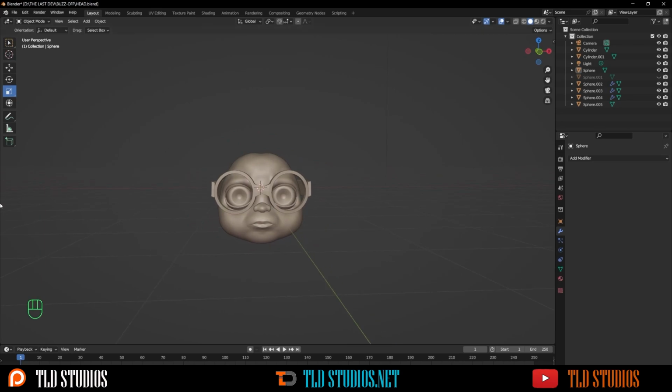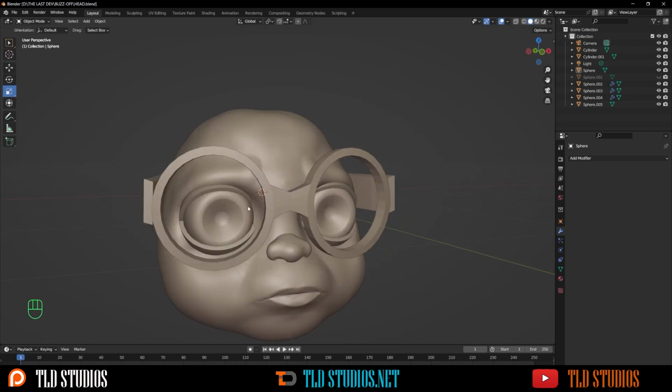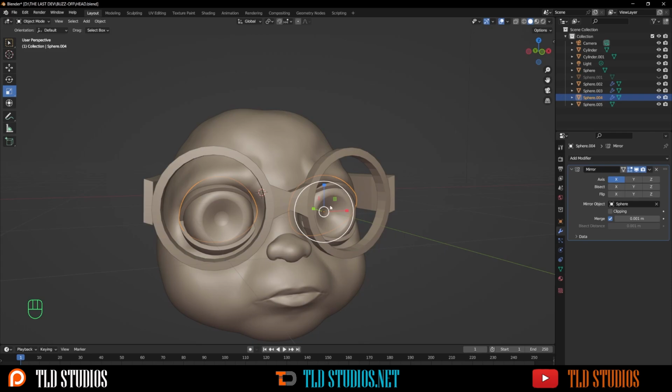And this looks good. Real quick, I want to select the eyes and just rotate them around. Right now they look super bland. I want to add a little bit more style to this character, so let's just rotate this a little bit, as well as reposition the nose once we're done and satisfied with the positioning of the eyelids.